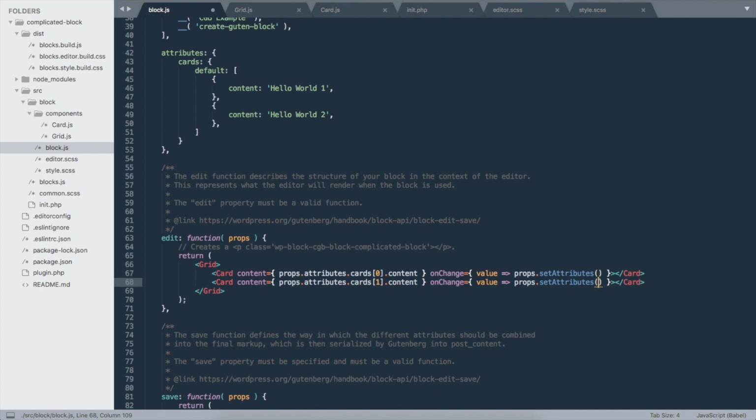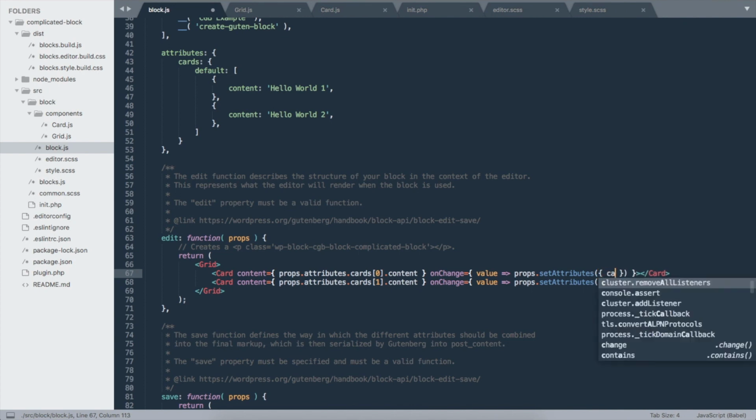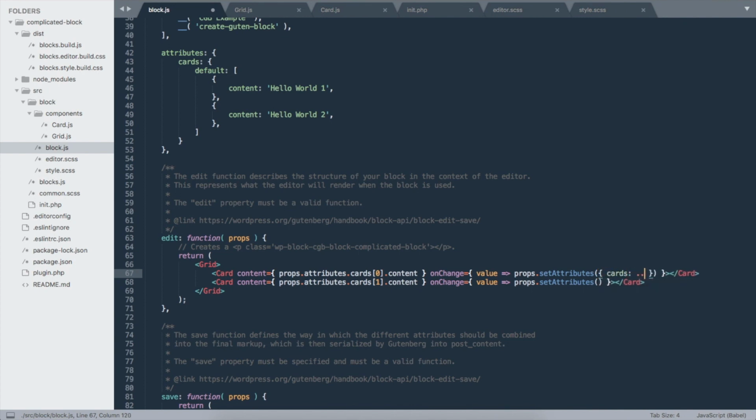Here we need to pass something like cards is now this value. And here it's going to be the same. Cards is this value. Now, what is that value? That is this array with the value of every single card, but with the value of this particular card changed.